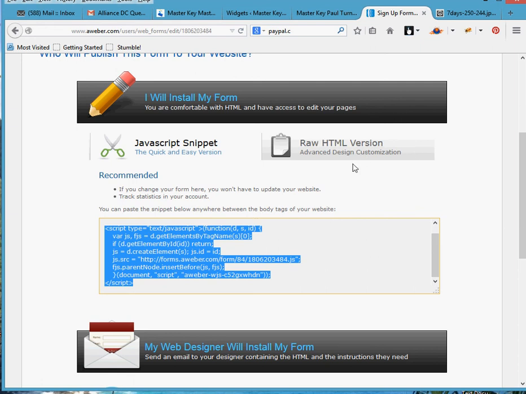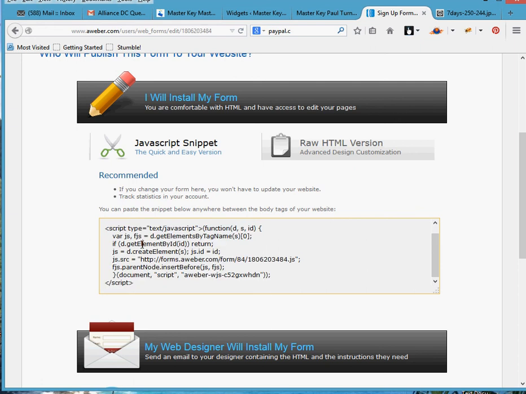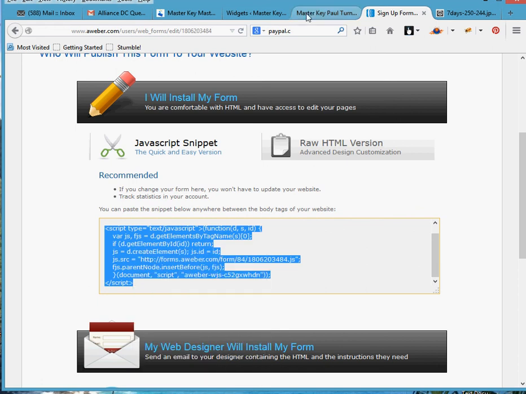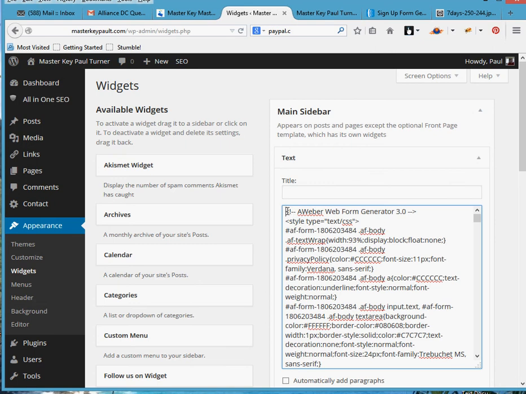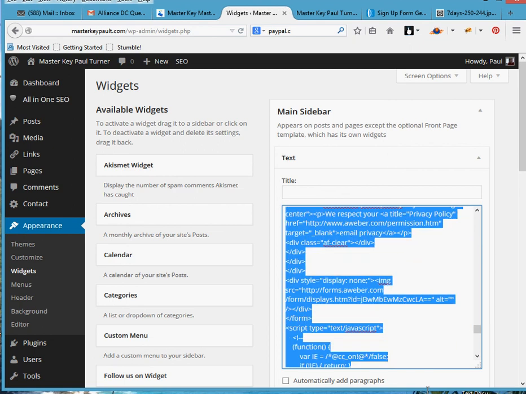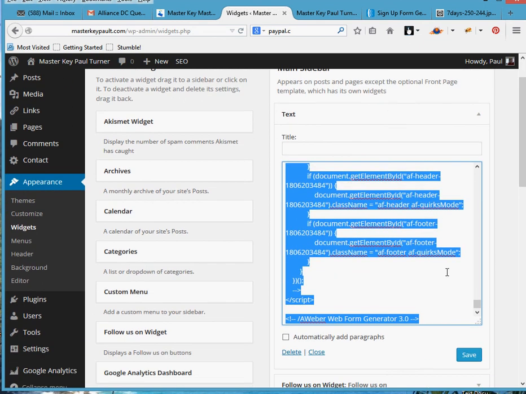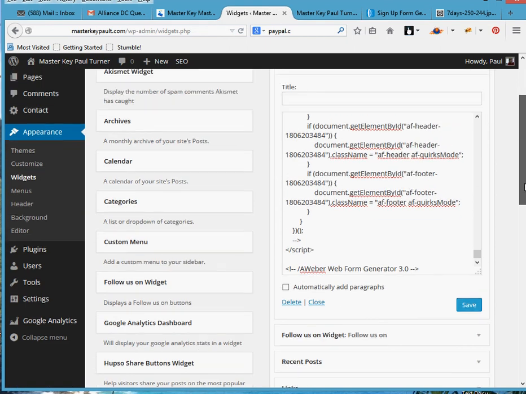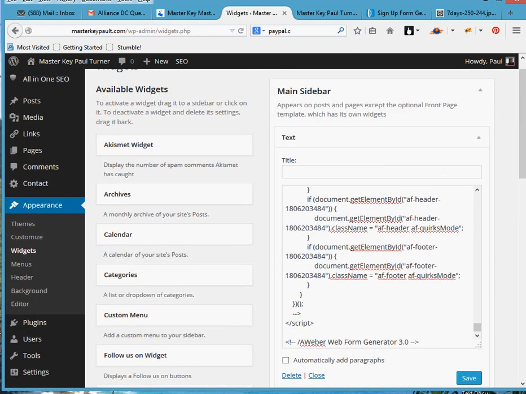Now, I didn't do that with Paul's site, so he's going to have to paste this. So all he's going to have to do is, after he's done editing, come in here, select all, copy it, and then go back over to his blog where we were, and then just select all of this stuff. You can Control A, and that'll select everything in there, or you can just go from here and drag all the way down. There's a lot here, though. I want to make sure you don't miss any, too. And then you just copy the JavaScript snippet on top of it. All right, so that's how you edit the one in the sidebar.